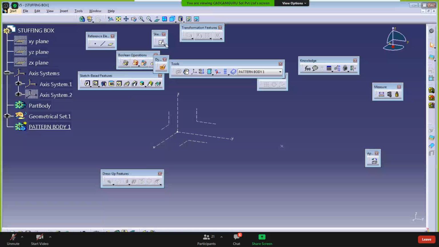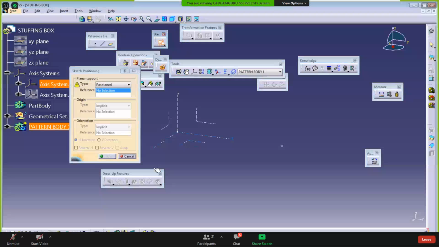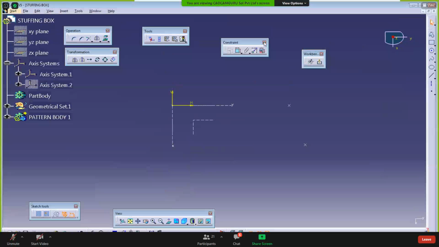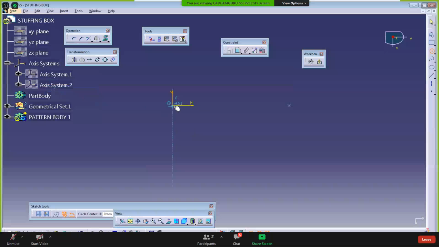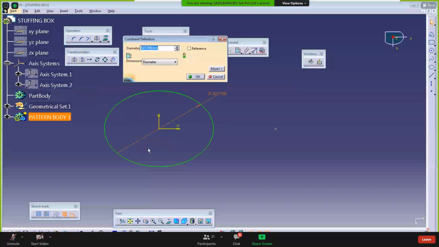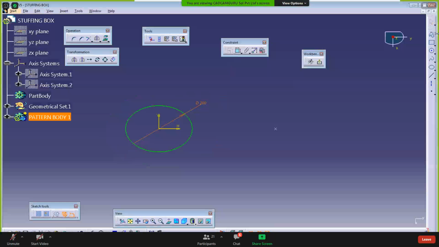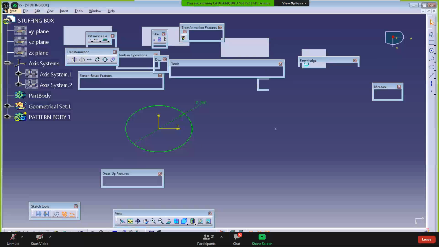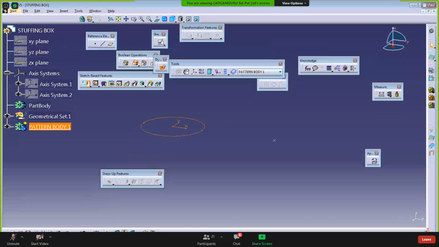Go to the sketch, select this plane, draw a circle, this becomes 200. Then material addition, how much is it?